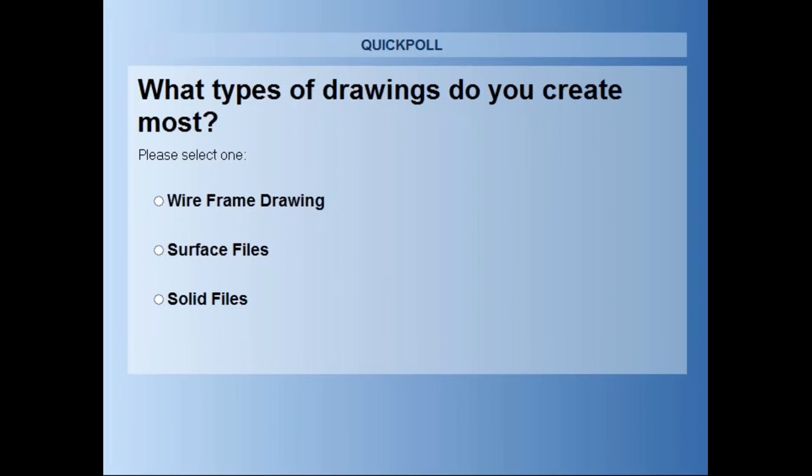One of the reasons I bring this up is wireframe is super powerful, and it's really underestimated. Don't get me wrong, I love working on solids. I love getting solid models from customers because it makes it really easy to see what they've done. But even in this file here, this little cap cover, I didn't put the fillets in there because I really don't need to draw them in there.